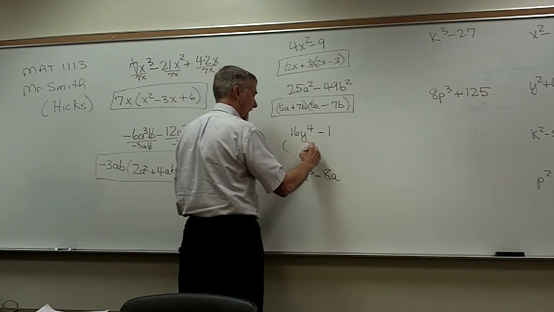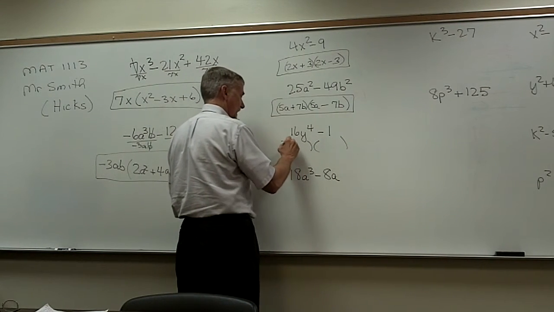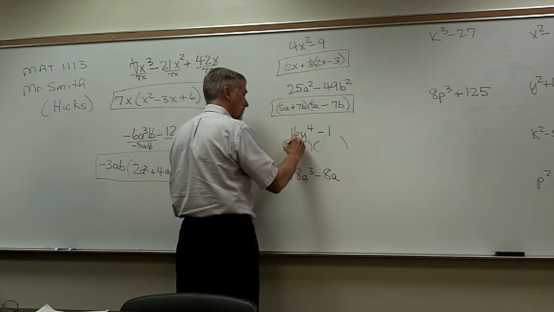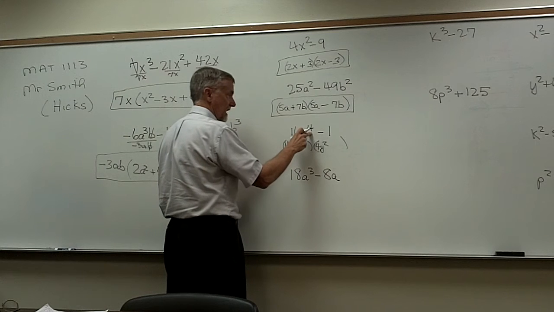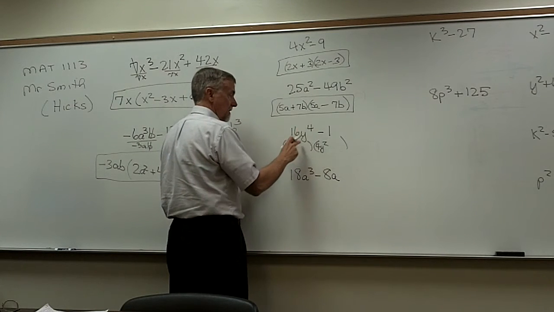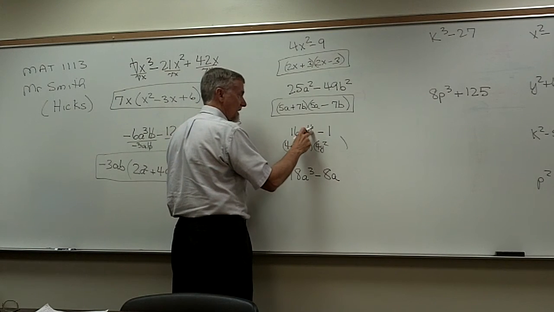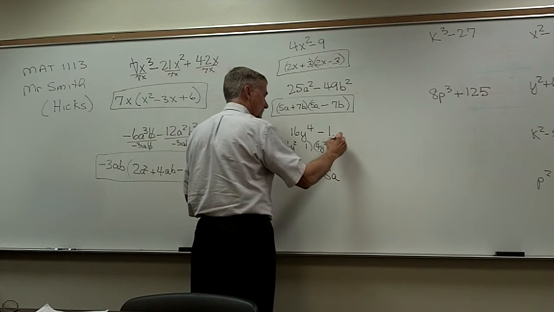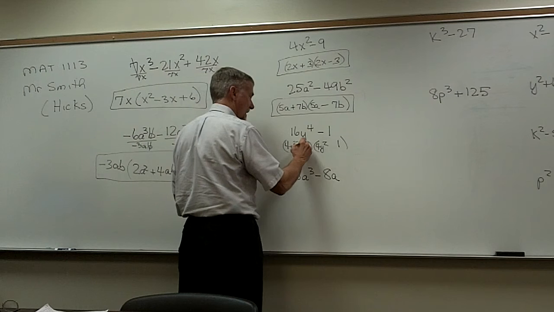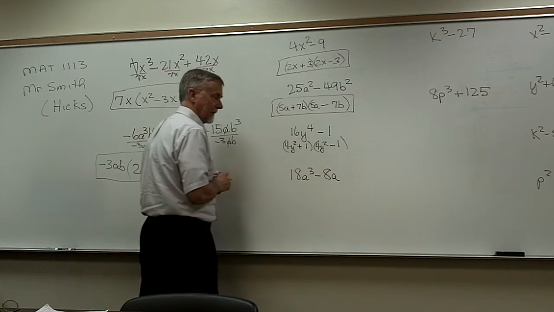So this will factor. We'll have a 4y squared times a 4y squared to give me that y to the 4th. So the exponents here must always add to give me the exponent there. We'll have a 1 times 1 to give me a 1, and one of these has got to be positive and one has got to be negative again.